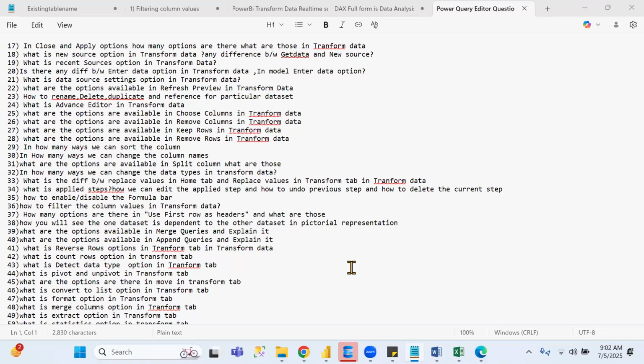When you are applying a time function or date related function, the default behavior of Power BI is that both the date and time will be displayed. Even though you are applying it only for date, time is also added along with the date. If you want to see only date or only time, then you have to change the data type of the column under column tools. Apart from that, it will detect automatically when we apply a function.